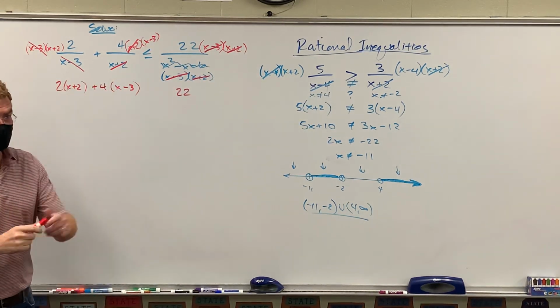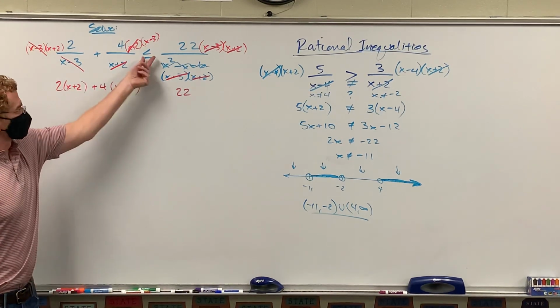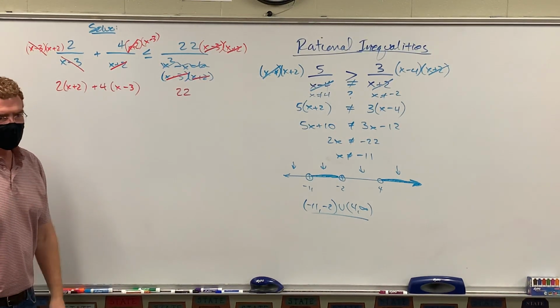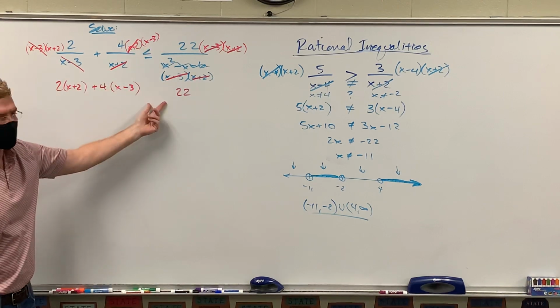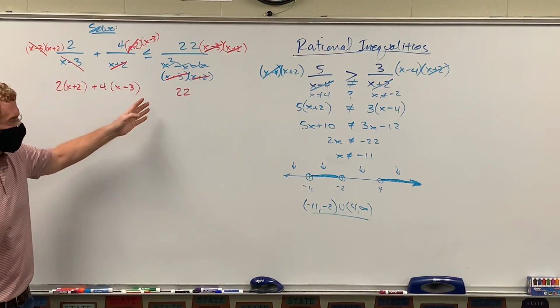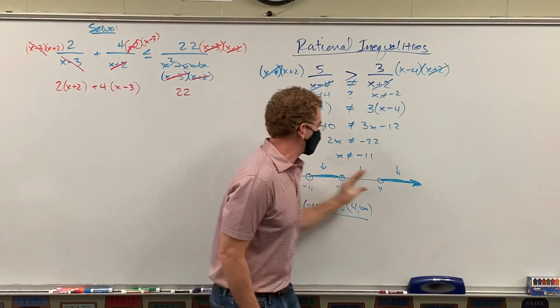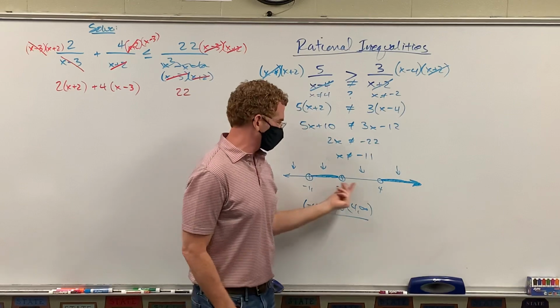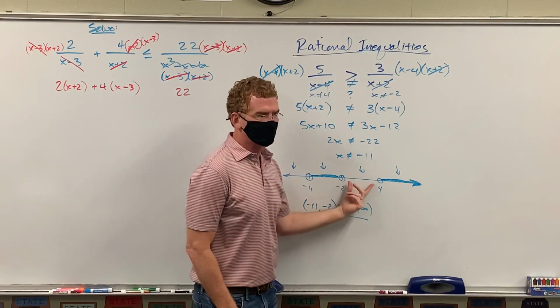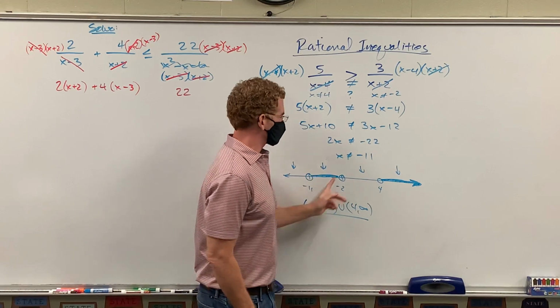But what do you think the biggest mistake is? And it happens right here. People just bring down that inequality. And if you just bring that down, you're toast. Now, if you bring it down and then ignore it, the problem is people bring it down and they go x bigger than -11, and they shade across that, and then they put a couple open circles, and they end up having this shade. You don't want to do that, okay? You don't know about it. You got to just check.